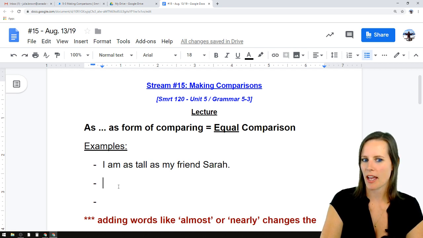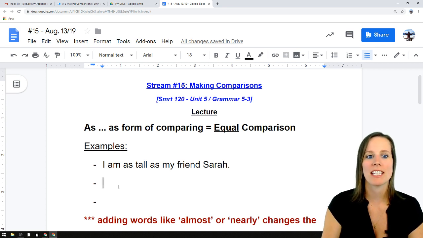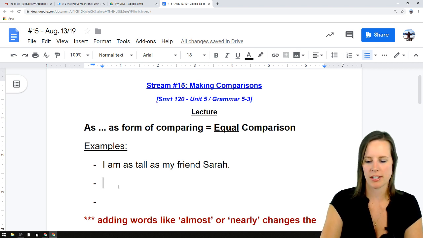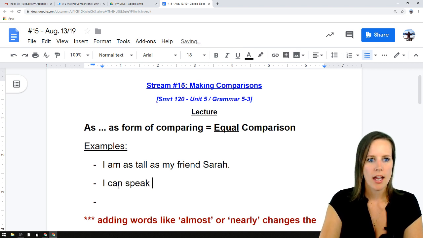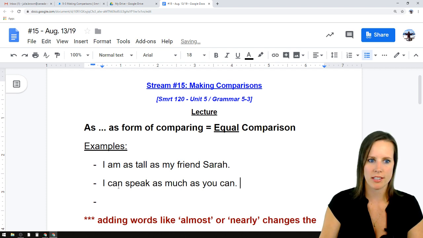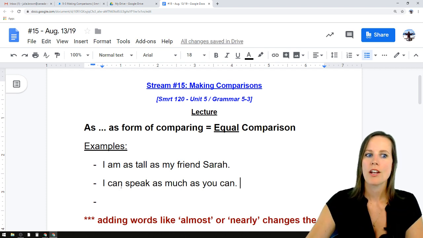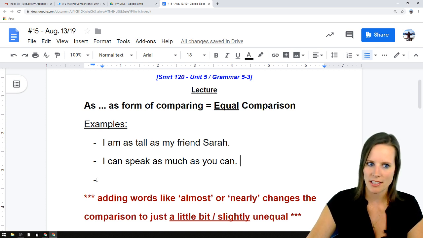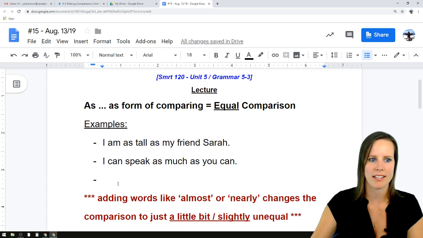Nawar, do you have any examples of that statement, maybe? That would help. Who can give me an example of an "as... as"? There we go, Nayarana, good. I can speak as much as you can. Perfect, equal. So that's good, Lolly, a good example. However, that is in the negative form, so we'll wait to put that down.